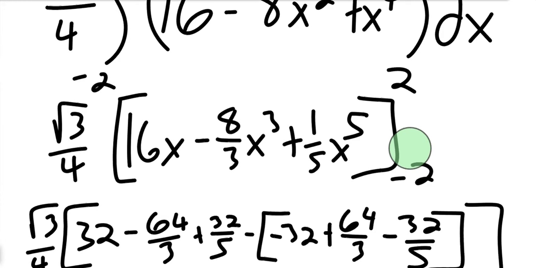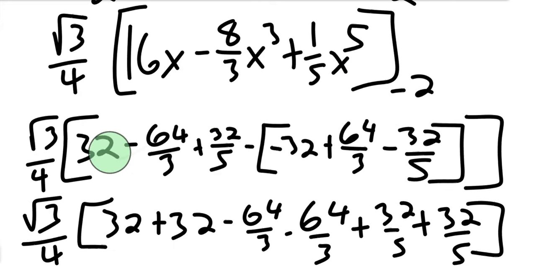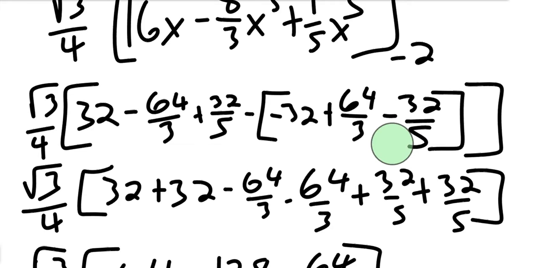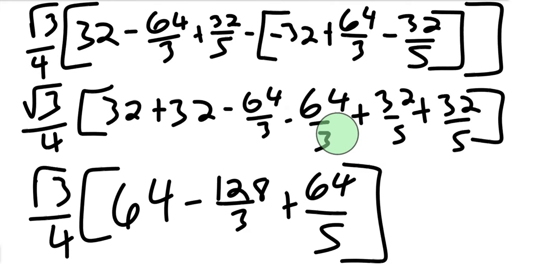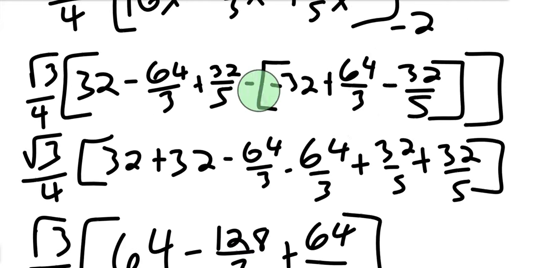Okay, so I'm not going to spend too much time on the number crunching here, but basically going to plug in 2 for your upper limit into your antiderivative equation, and then plug in -2. Always make sure when you're subtracting your lower limit you put it in brackets. You're going to end up with some fractions, and you're going to combine those. Make sure you distribute your negative correctly.